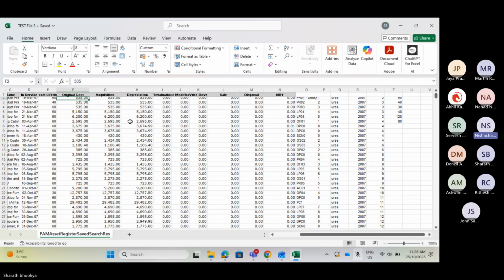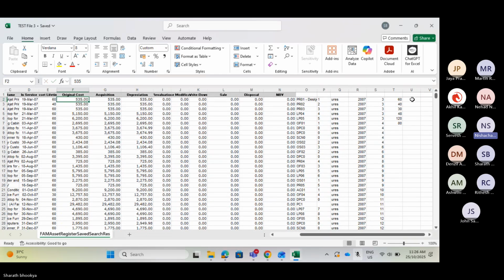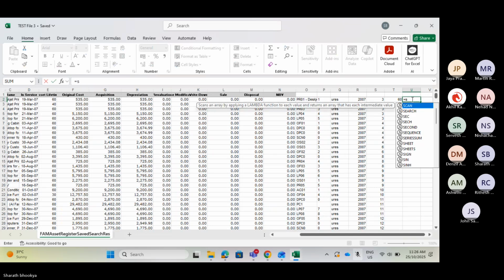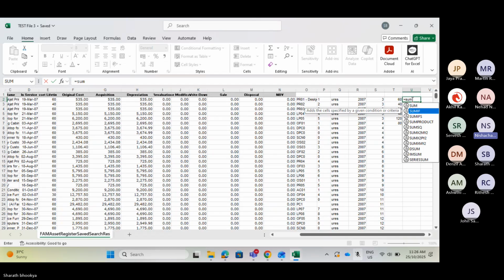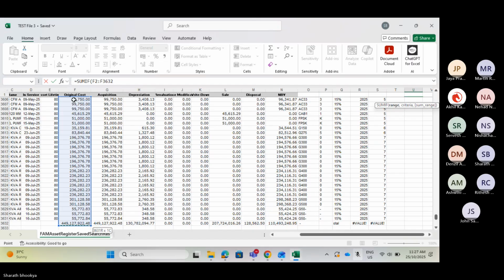No, we put SUMIFS, Sharad. Last session we discussed SUMIFS. I want to sum the value of equipments which have a lifetime of 60 months. Can you put this formula for me? SUMIFS. No, we'll discuss it again then.